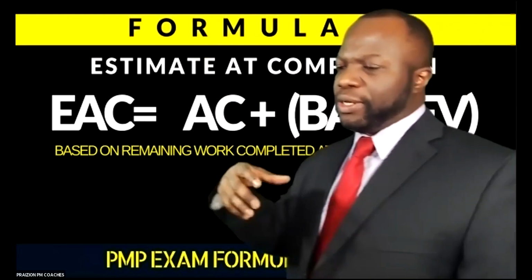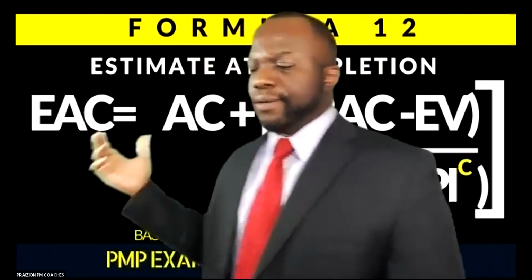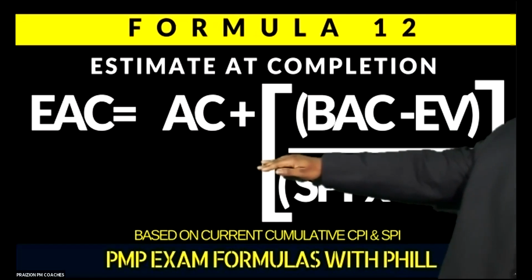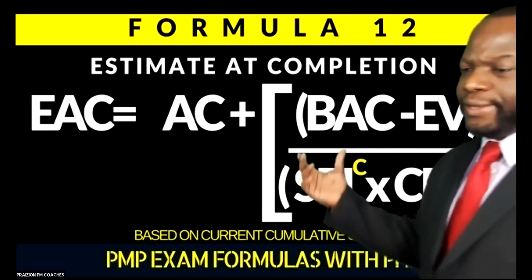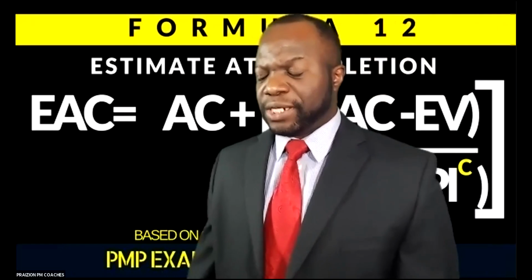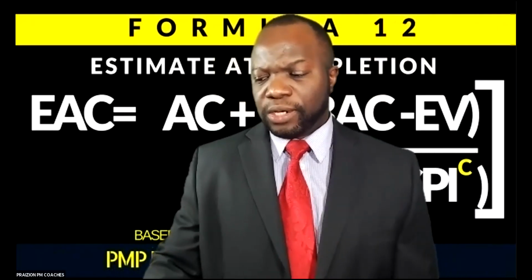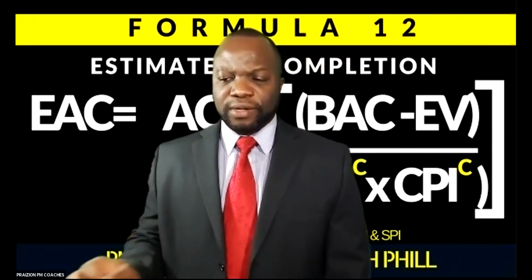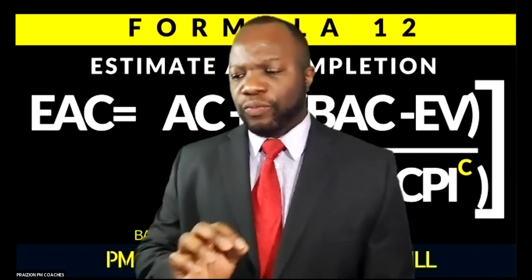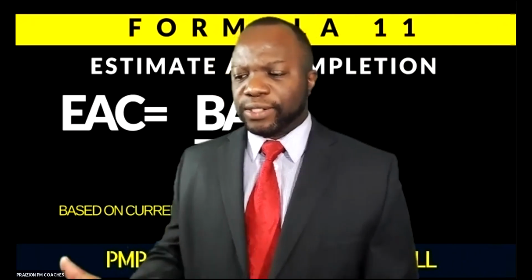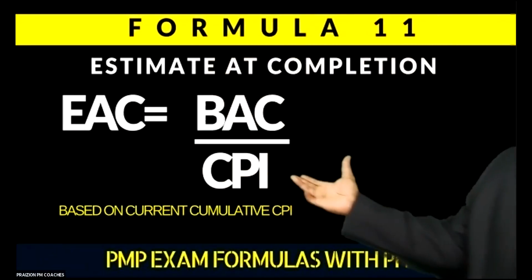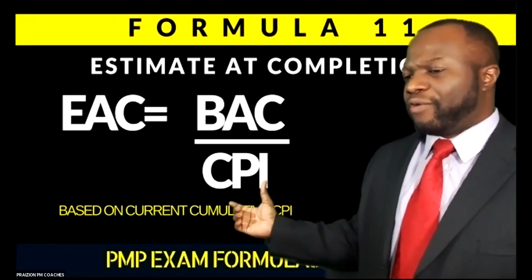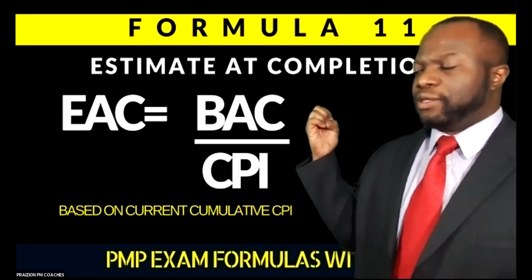Then you're gonna build on it again and introduce this one that looks a bit scary if you haven't mastered the top piece. But if you master the top piece, boom, easy. I'm just gonna multiply by CPI times SPI because they're both relevant. End of story, okay? Now I left the easiest to last. The easiest one is when you base your EAC on the current cumulative CPI. So this is saying, this is my budget. If I factor in how well I'm performing or how awfully I am performing cost-wise, this is the outcome.